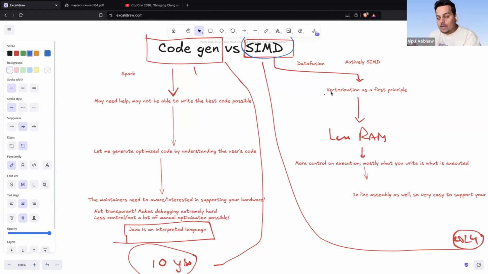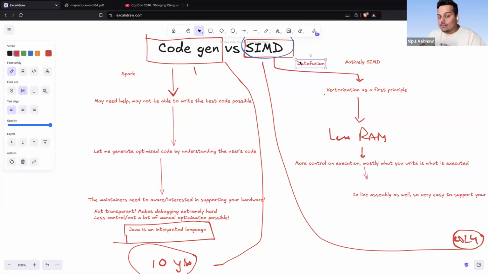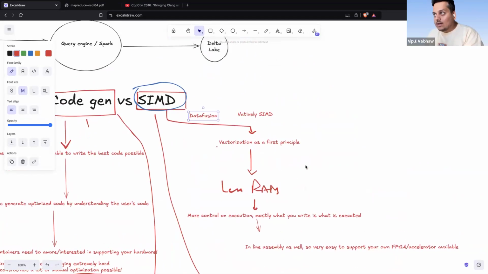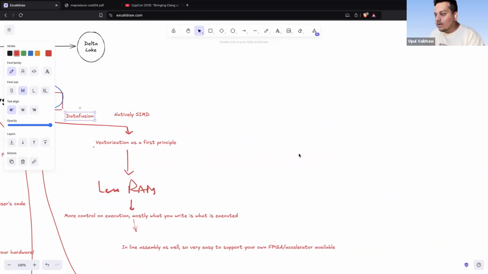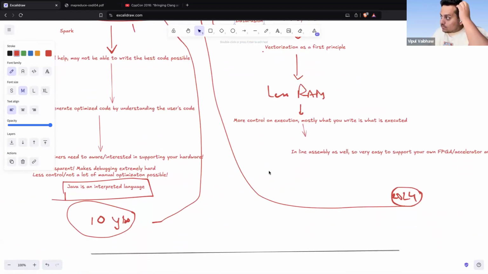What are the things there in SIMD? What are the benefits of being in SIMD? Data Fusion uses SIMD by default. Somebody added really well that Photon is the engine which Databricks uses itself. So the world is definitely moving towards SIMD. However, whatever the take is by Andy Pavlo, I gave that to you all as well.